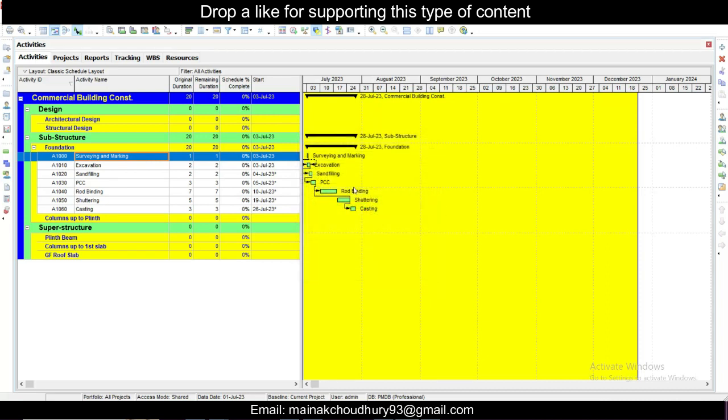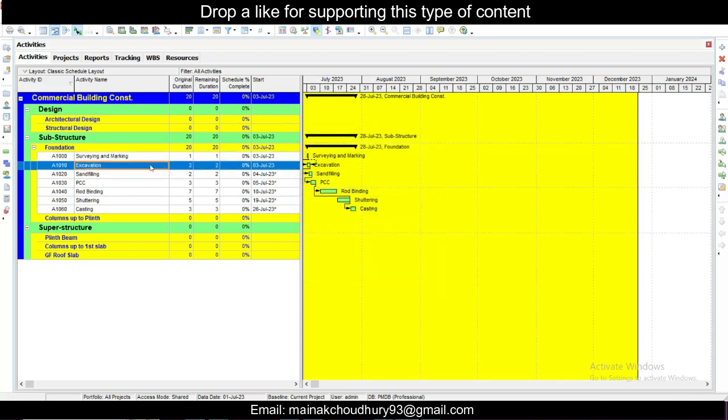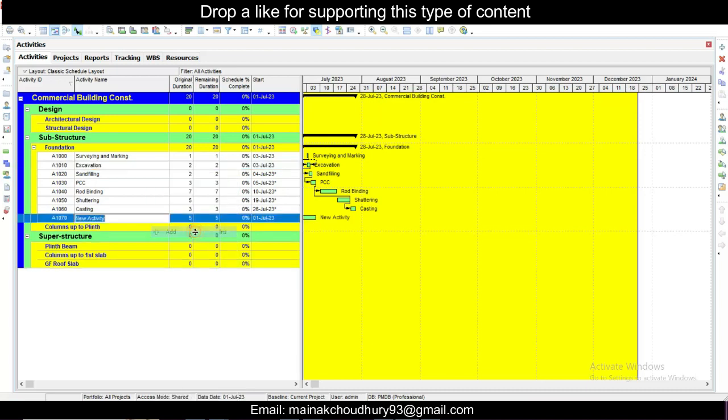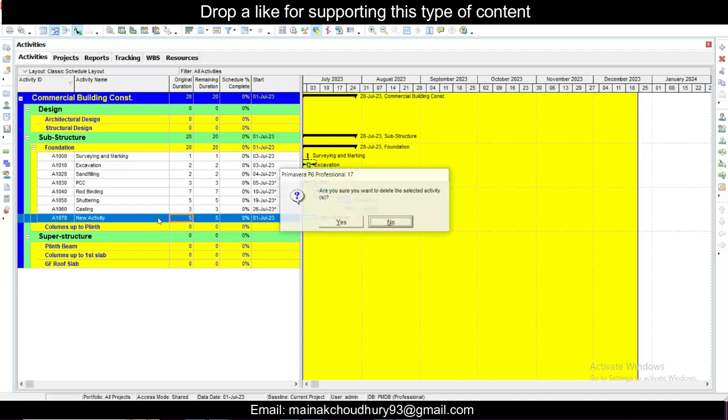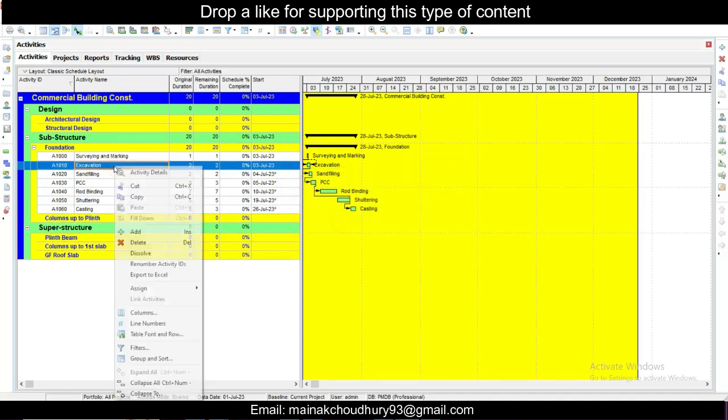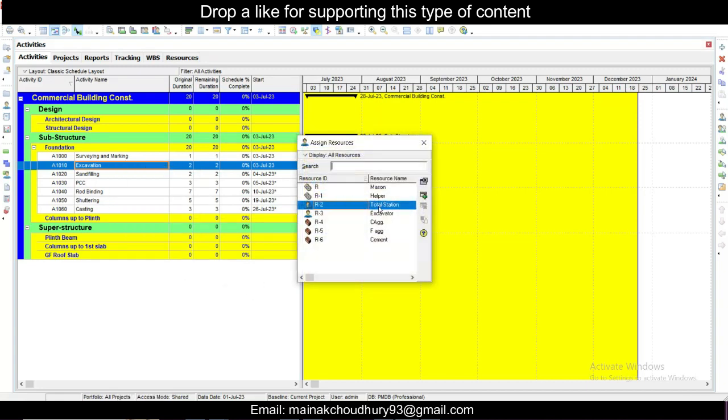and close. So for the next one, excavation, right click, and then click on assign resources. So for the excavation, what we'll need is excavator. Okay, this one, click on assign and close.